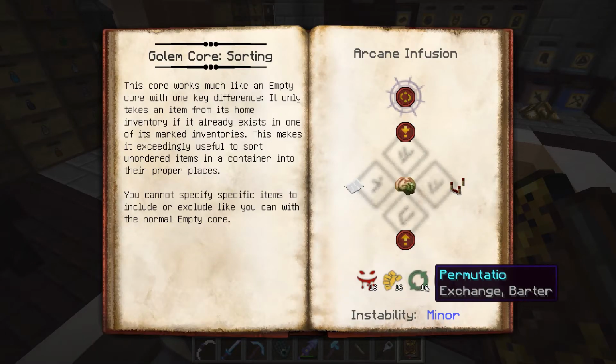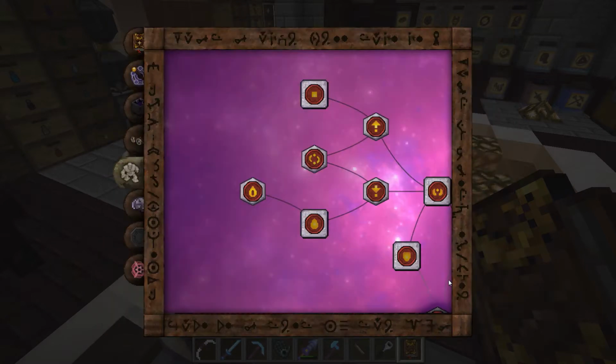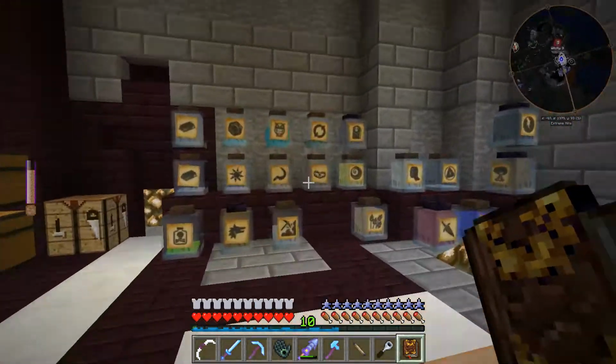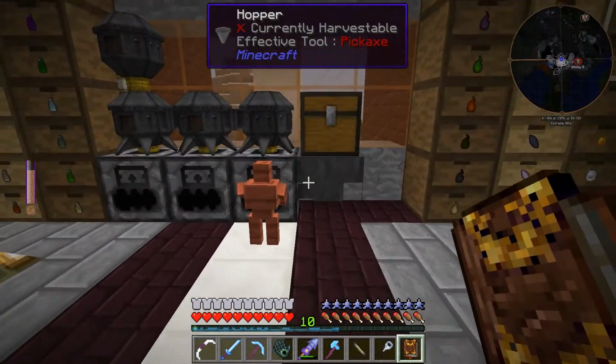Lucrum, Fames, Permutio, and Vacuous. So this one, just barely enough, 20. And then Permutio is here. Permutio is somewhere with, oh, not quite enough.